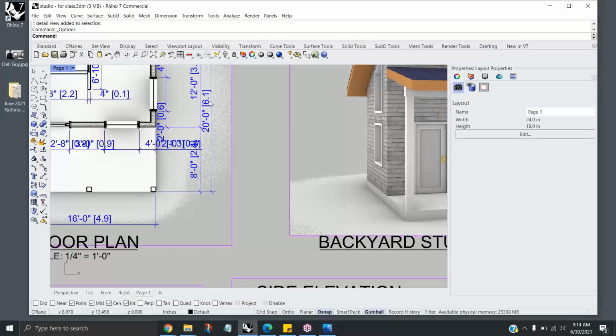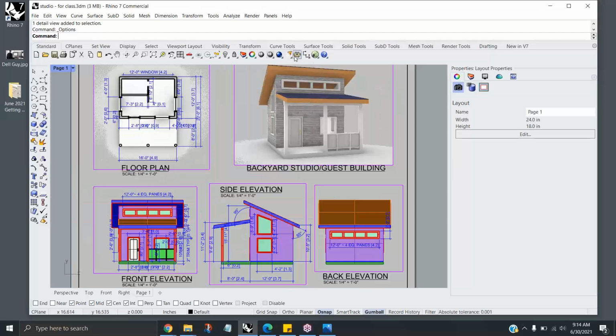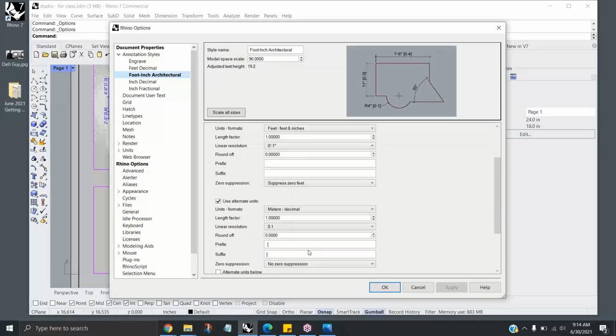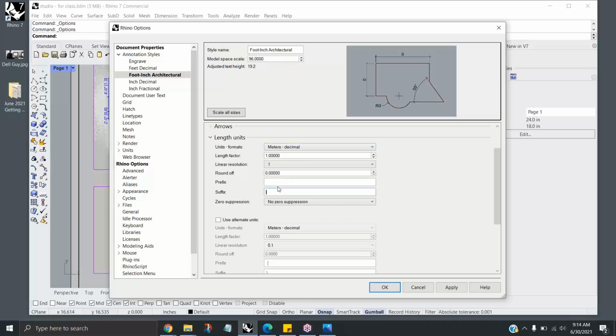So now it makes it a little bit more complicated here, so I'd have to do a little bit of shifting around to get that to fit and look good. But that's an option, and I can put in meters. I can also change my unit here to meters and put in a suffix of meters.